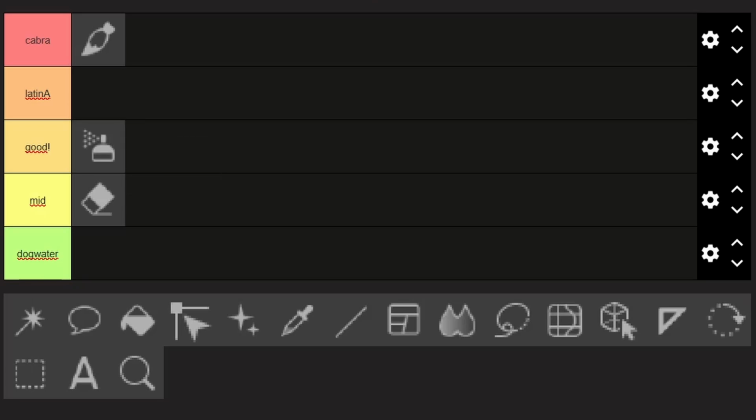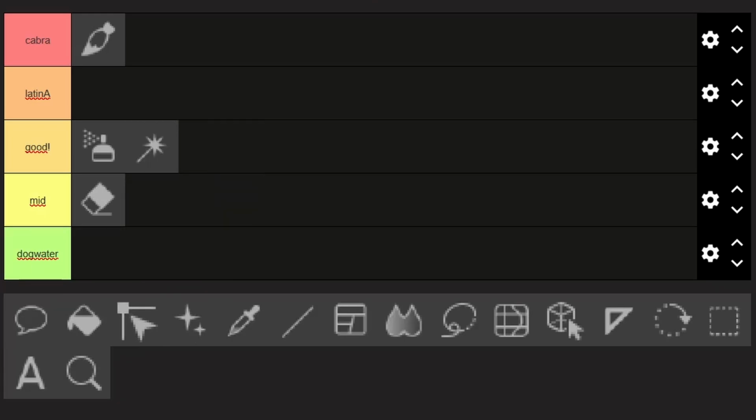Now for auto select, this one I don't use nearly enough because I just recently switched to Clip Studio Paint, and before that I used Procreate, and honestly I don't like the auto select on there. I have always thought it's kind of shit, just like the bucket tool on Procreate. But this isn't Procreate, so on Clip Studio this is a really good tool. It saves you a lot of time. You can fill in drawings faster, you can do flats super quickly, and I really need to start using it consistently again because it could save me so much time. Honestly, dude, I really should use it more. Both just because I haven't used it a lot, and this is a subjective tier list, obviously. So if you don't agree with it, go fuck yourself.